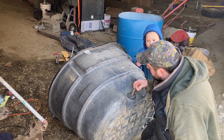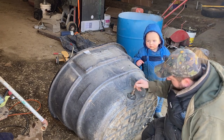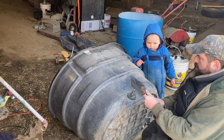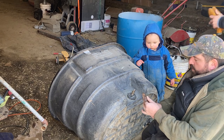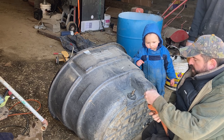So, not the prettiest job. Threads look nice and tight. Get the bung to tighten up, and I think we'll be in business. We'll wash this out really good. I think to get it high enough so they don't have to be on the ground to do it, we'll set this on a pallet and we'll be in business.